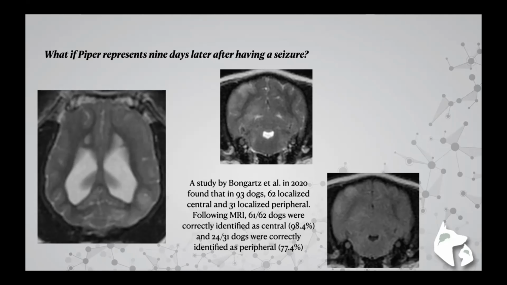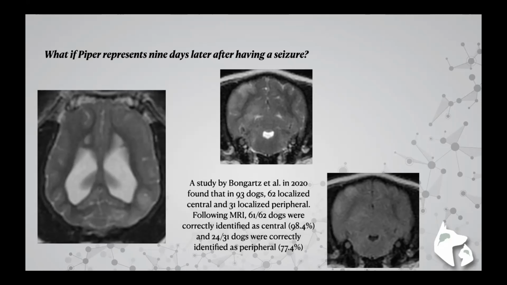So I bring that up because we've all missed it. What I don't want you guys to do is beat yourselves up if you localize something peripheral, maybe the history and everything fit nicely with an inner ear infection, but the dog ends up coming back later and localizing central or starts to develop central signs, because it is missable. I guess missable may be the wrong word, but a lot of times they don't show the classic signs of central vestibular dysfunction.